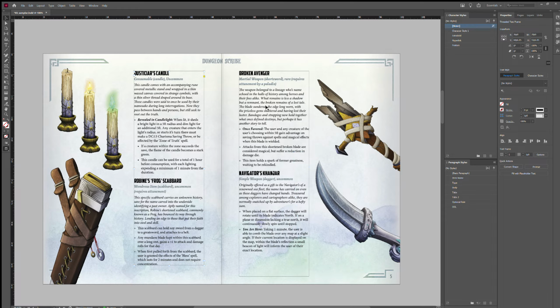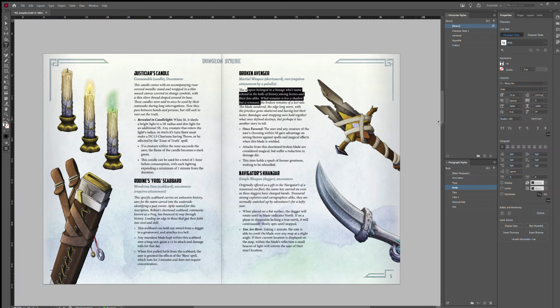If you want to change any of these things, for example, if you say, okay, I don't want the feature thing here to be italic, you can change it in one of these. So for example, I select part of this paragraph. It doesn't really matter, it's going to change the whole paragraph anyway. I can go in here and change this from italic to regular. Now it's only changed that part, but if I want to update the entire style for all paragraphs that have this style, I can go to the paragraph styles box and click on this little thing that's redefine style. Click on that and it changes it everywhere. So there you go, that's pretty simple.